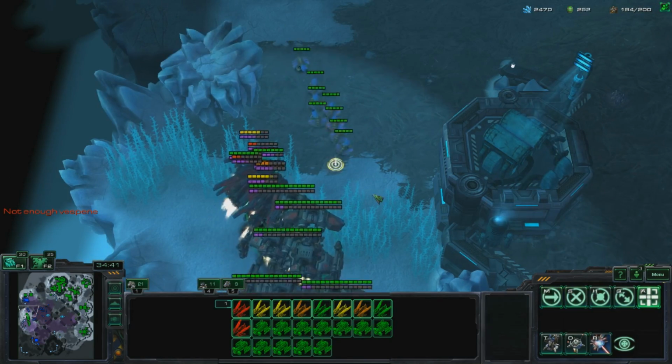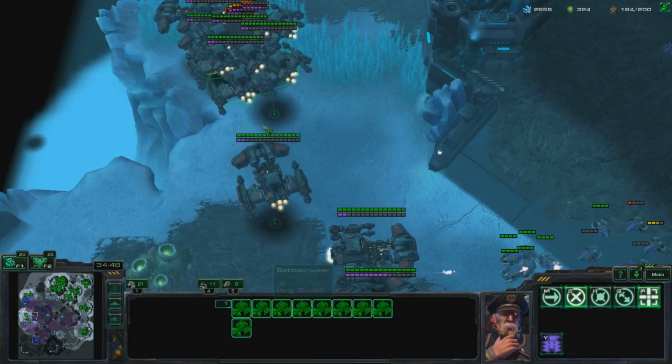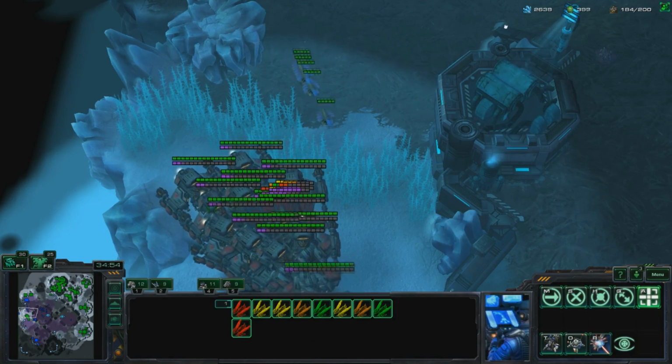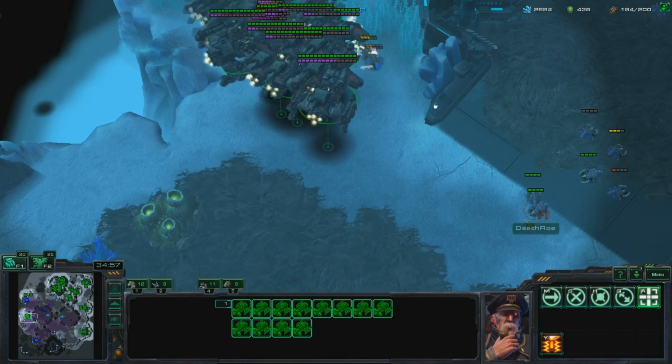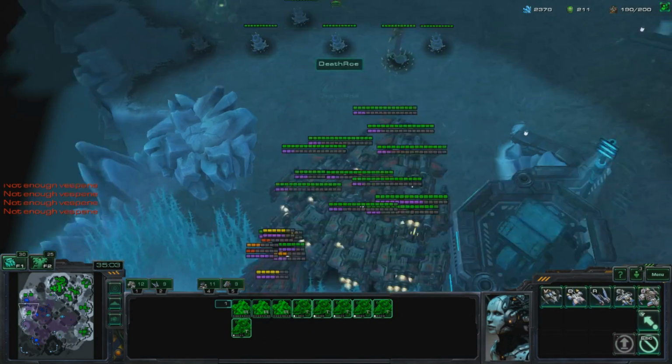So I think he's not mining. So now we're just into that let's-chase-his-army-around mode, where I've got 200 supply of BC Raven, and he's got nothing. I really like to repair all that stuff, but the locusts keep killing all my SCVs.